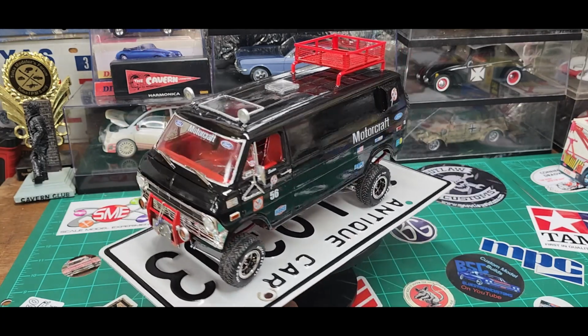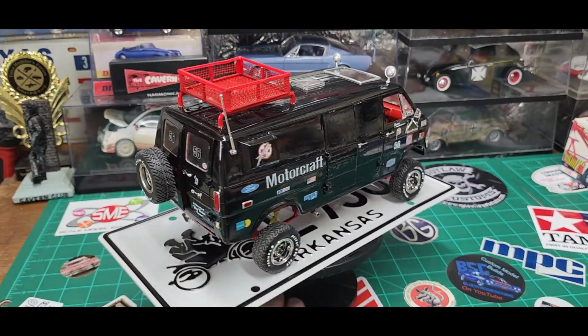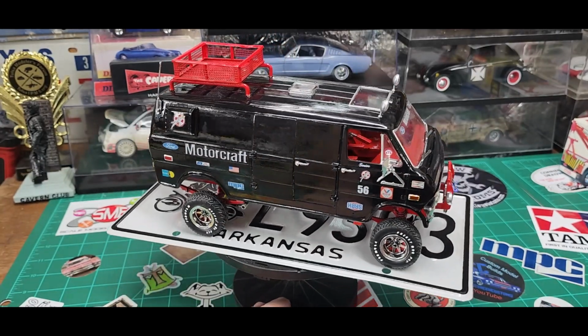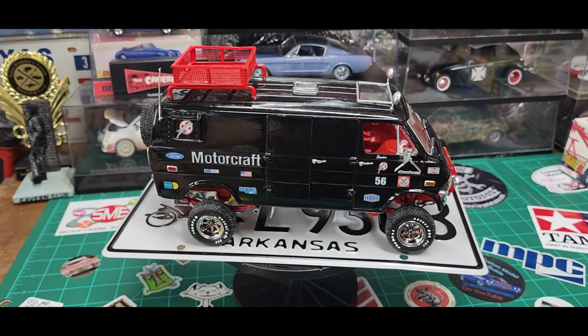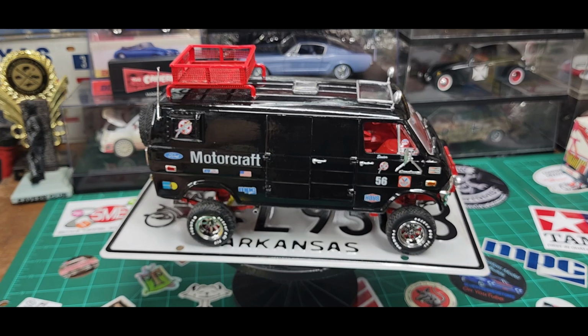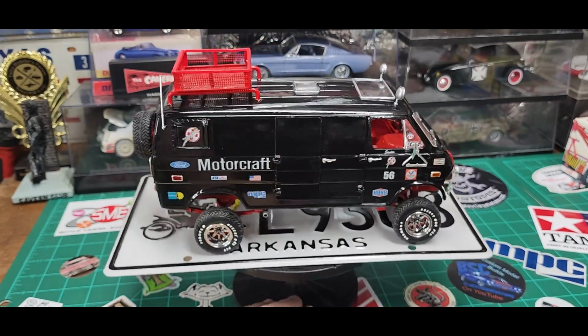I thought, you know, he was from Kentucky, and he's a redneck like me. I figured, what better than a four-wheel drive van? I mean, he was a product of the 70s, growing up, and he was a young man then. So this would be something that he would have dang sure drove. Four-wheel drive Econoline van, how can you go wrong?